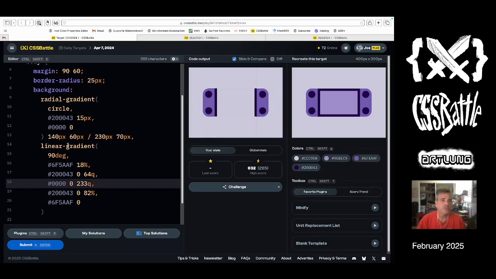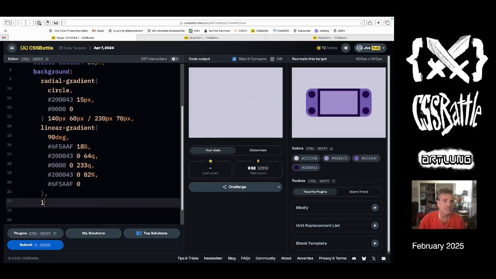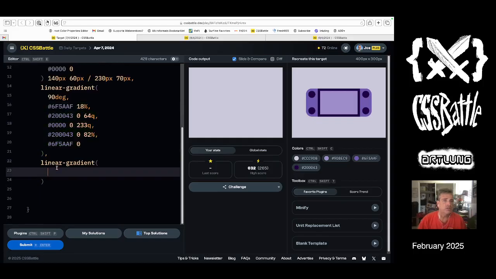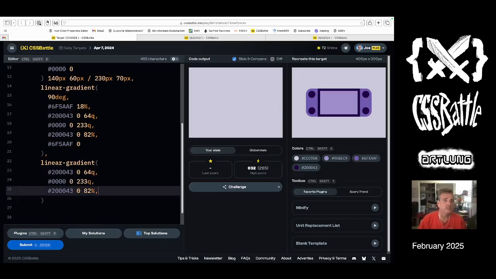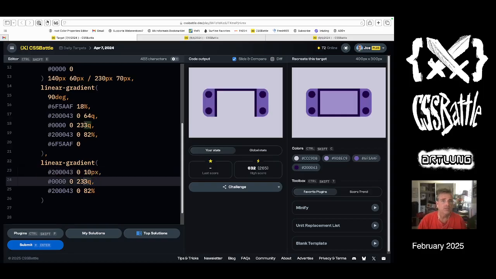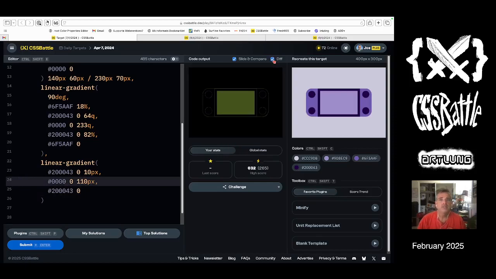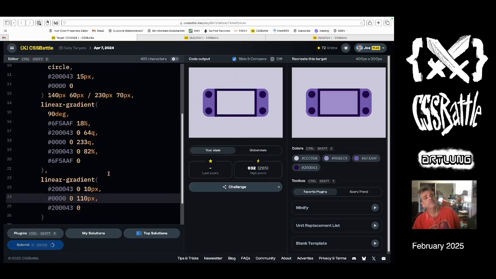So these numbers are the most likely to change. Regardless, let's do the last linear gradient, which again will be very similar to this, but we don't need the light colors. No, we did not. And we want these numbers to be, you know, like 10 pixels or something. And then 100 pixels. All right, 110. Something like that. Let's submit that. Let's see if we've got it.